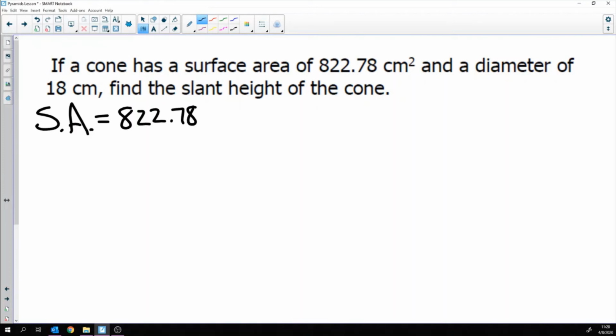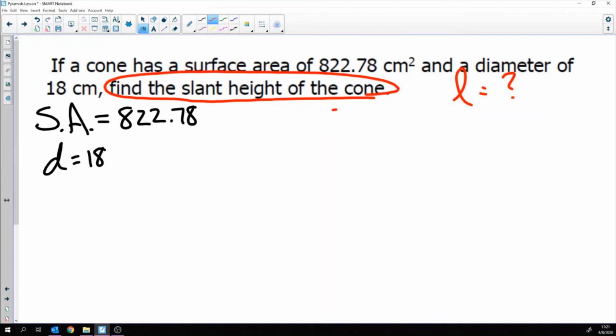Right? And it has a diameter of 18. So we know the diameter is 18. Find the slant height. So again, we're looking for slant height. L equals what? So this is the final thing. A lot of times when you do math problems, you get an answer and you're like, oh, boom, done. For example, you'll be asked to find the length of AB, and you'll find X along the way, and then you'll circle that, but really you have to plug X back in. The same thing may happen here. But reminder, the final answer is slant height. That's what we're looking for.